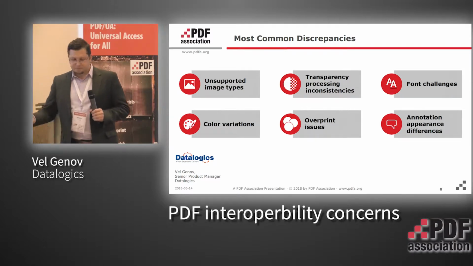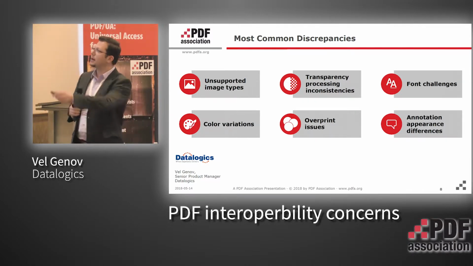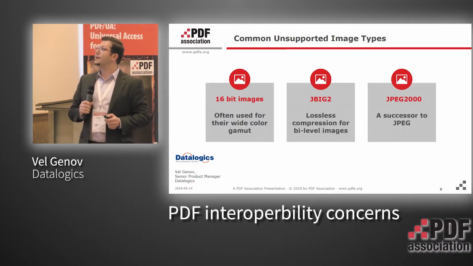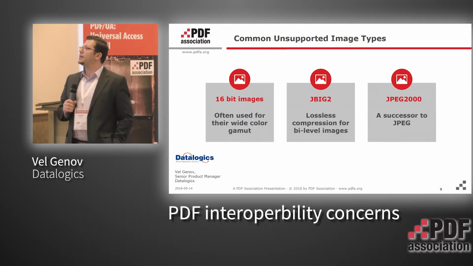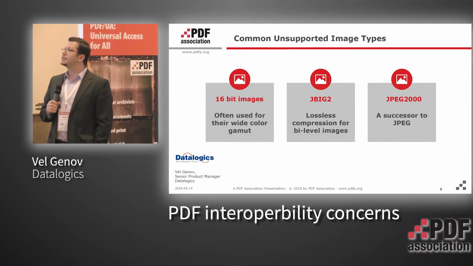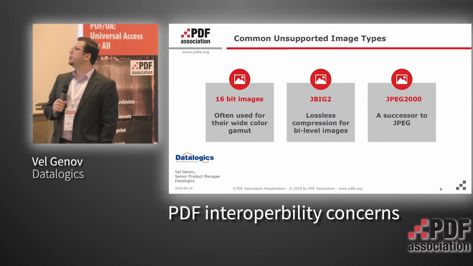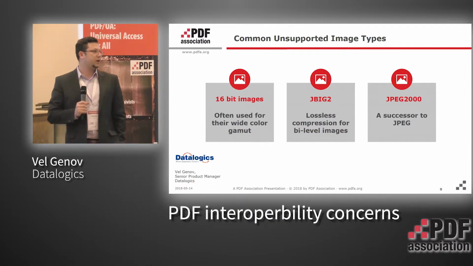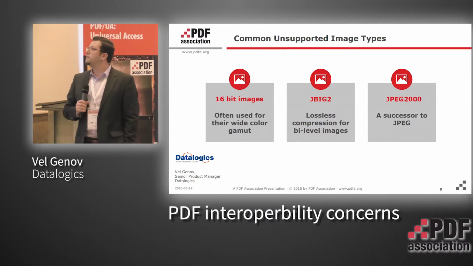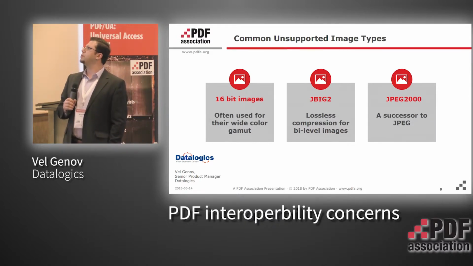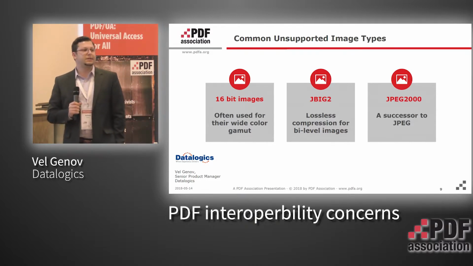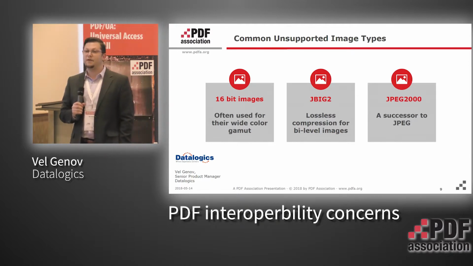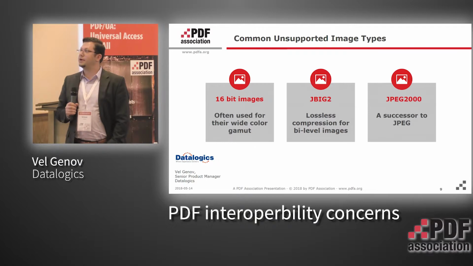So let's dive right into the first one up there on the top, and that's commonly unsupported image types. And that's one of my favorite ones. And here I'm actually going to dive a little bit into 16-bit images. So you're going to hear about JPEG 2 and JPEG 2000 first. So they're fairly common file formats. Wikipedia tells me JPEG 2000 is the successor to JPEG. Not sure about that, because I don't see it way that often, so I don't really think it took off. But it's still valid in PDF, and it's still used sometimes, although not very well supported.